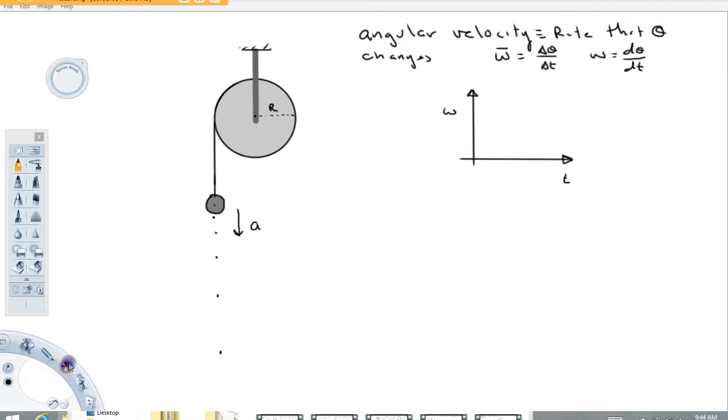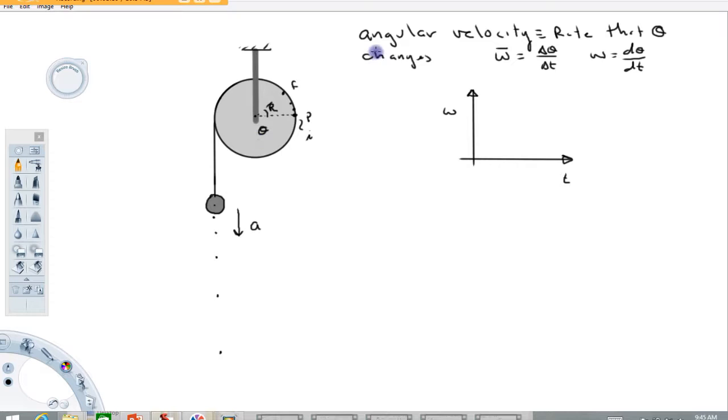So if I pick a point on the pulley, maybe this point right here, and I call it P, this point is going to start moving along this path, and that point actually is going to accelerate as well. So if I were to do kind of like a little motion diagram for P, click, click, click, to this point right here, and I'm going to call this maybe the initial position, and here's the final position. You notice there's an angle here, theta, that would be changing with time. So when the pulley's rotating and this angle is changing, the pulley now has what's called an angular velocity.